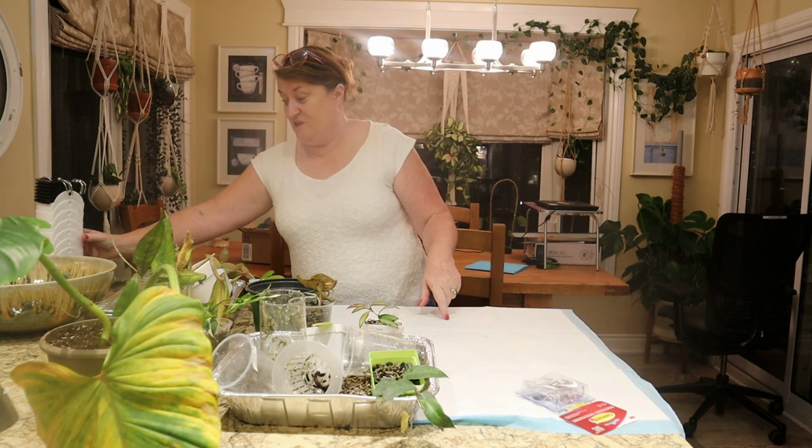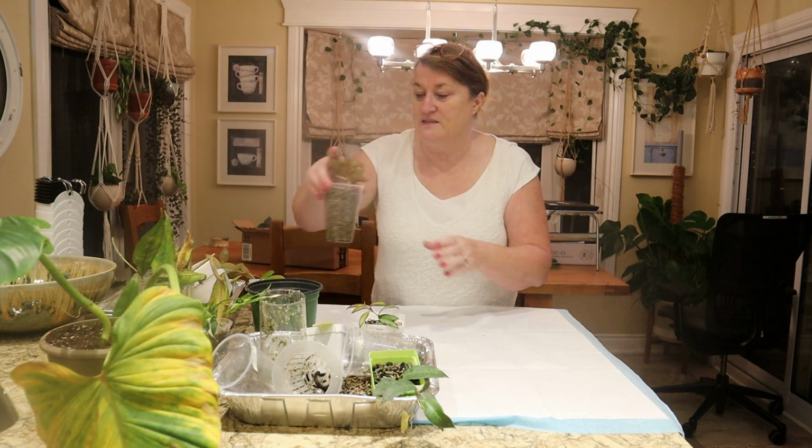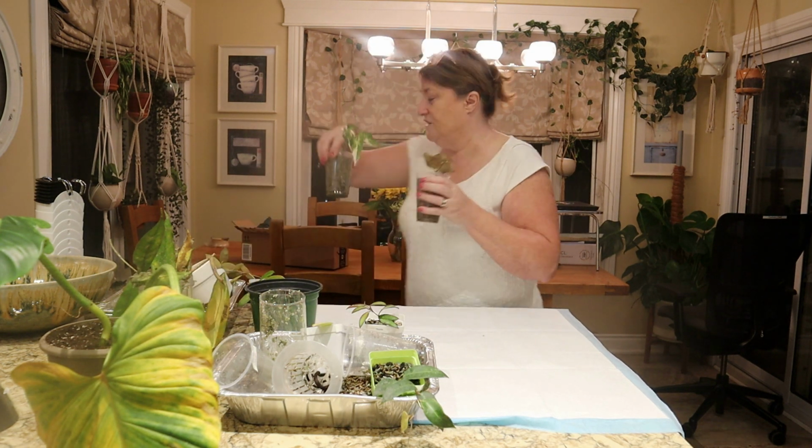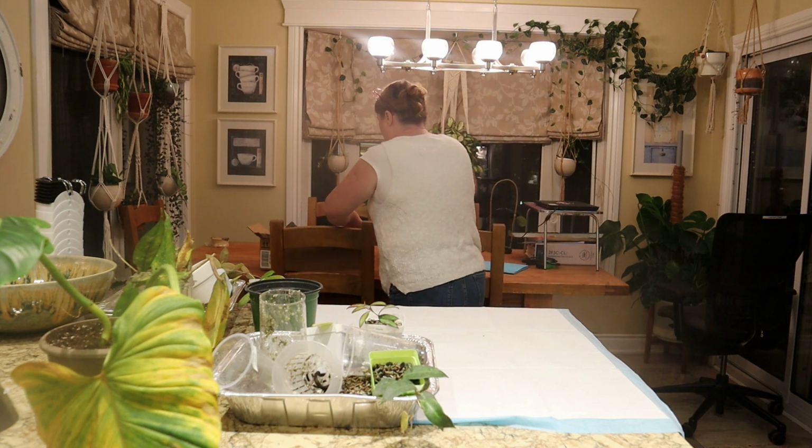I've got my puppy pad here. These are great to help you not make so much of a mess. Now I will be doing some soil transplanting as well. So these guys are already done. So let's move them over to my table. Actually, I'll put them in this box.